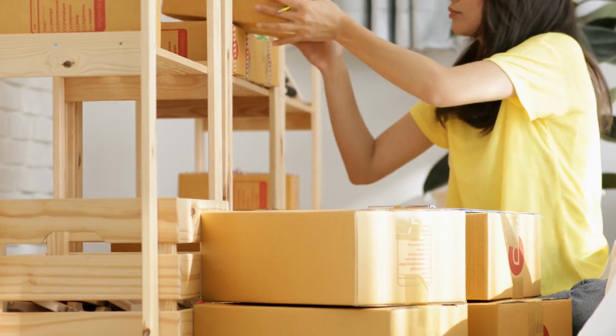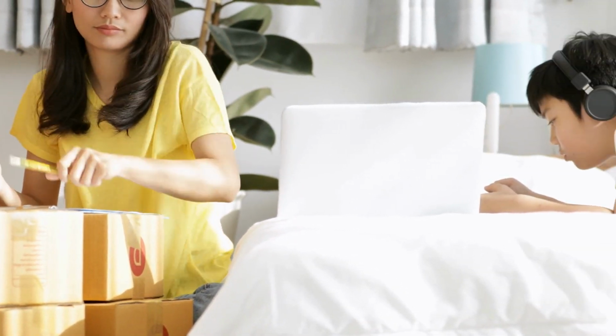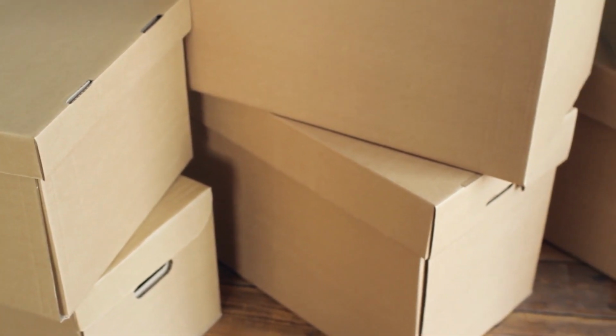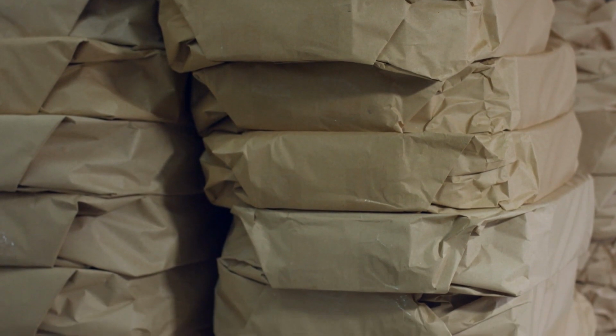Wrap objects that you don't want damaged or that could get scratched in shipping using butcher paper, old magazines, or newspapers. Get clothes hangers boxes so you can bring your clothes vertically. Just take them out of the closet, put them in the box, and seal it after it's full. This will help you save a ton of time.